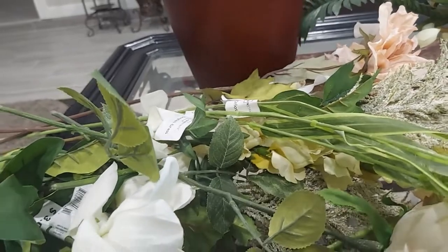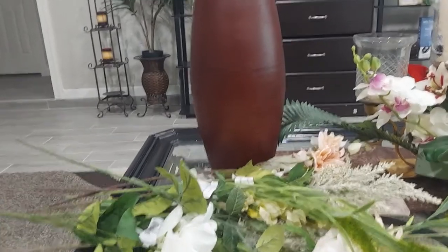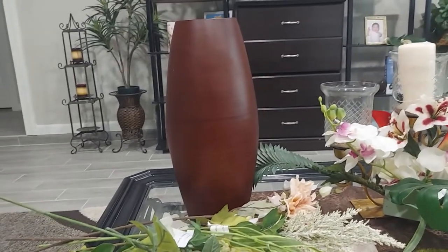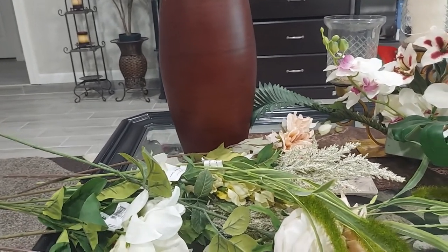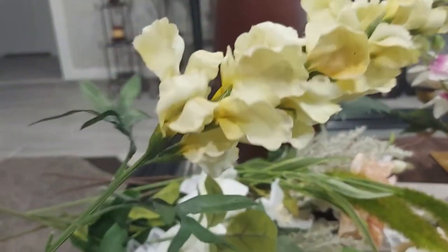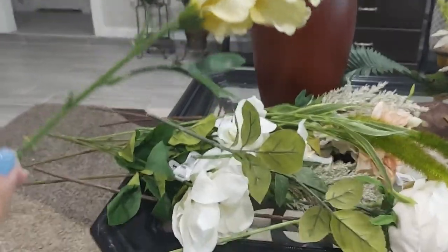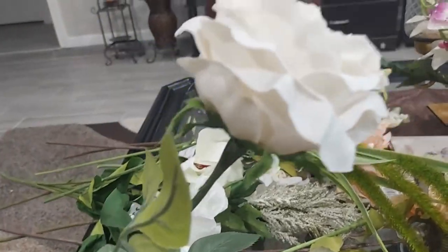These flowers are gonna be for my granddaughter's mom Nalisa, because she has a beautiful house and I'm so proud. She told me her house is beautiful, just like my old house before in San Antonio. I said, 'Wow, you have a beautiful house,' and she told me, 'I learned how to decorate my house from you.' It's so touching — I'm so proud of her.